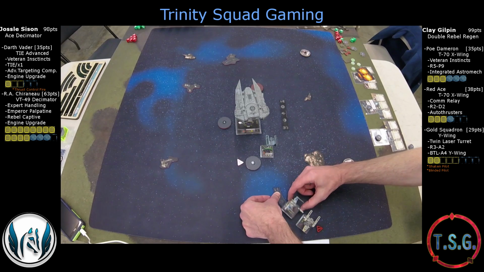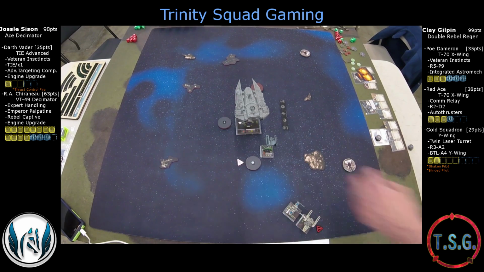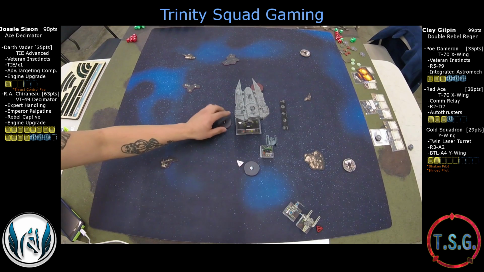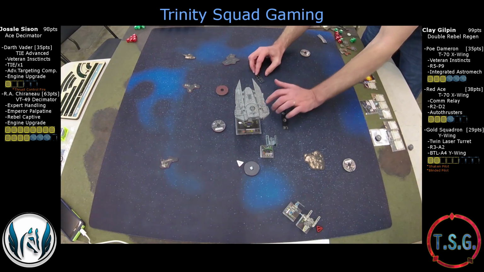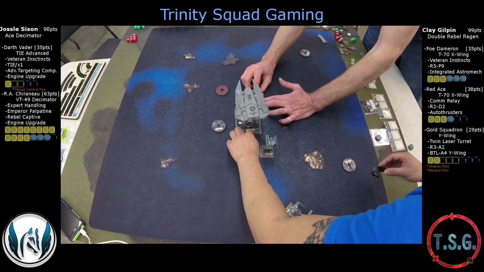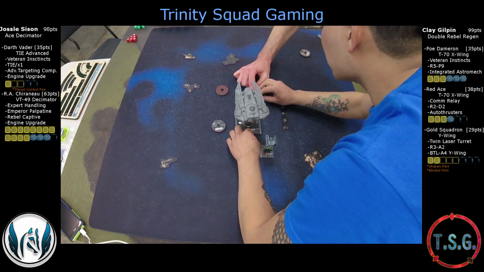Yeah, he boosts. So he has Red Ace coming around to the right to try to cover the Y-wing. If you do take a right turn, then the Red will be in there. Or if you take a left, the Y-wing can come and get you. It looks like you decided to do too hard to the right. Too hard. Oh, no. Yeah, moving Poe out of there.